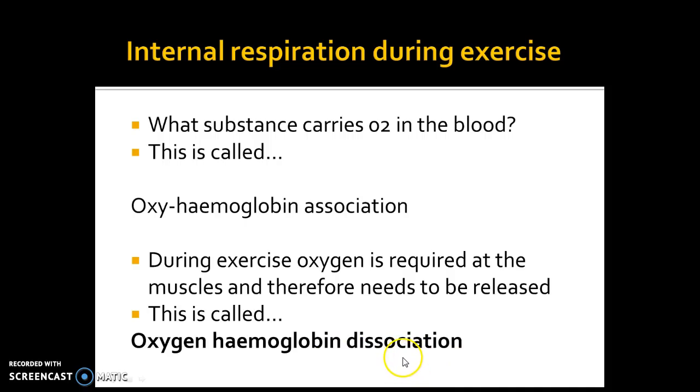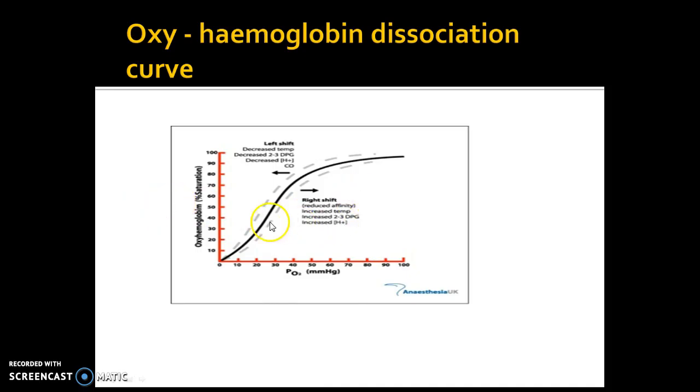Now, the tough bit: you don't need to get too caught up in the diagram, I certainly don't. Basically, this is what you would have as a normal oxygen hemoglobin association. You've got saturation here and the partial pressure of oxygen here. You don't really need to ever draw this curve. It might be an exam question, but you don't even really need to understand it. All you need to know is that during exercise, more oxygen is dissociated from hemoglobin. So what happens is this curve moves to the right. See where it says a right shift there.